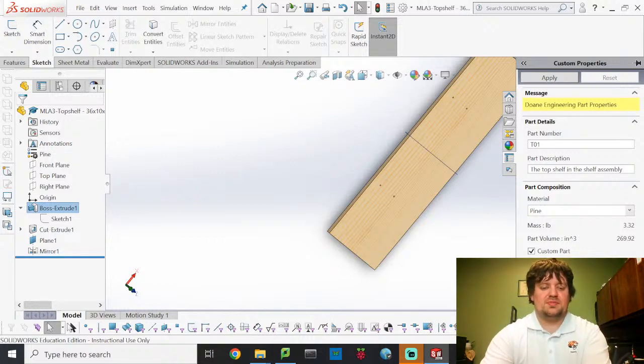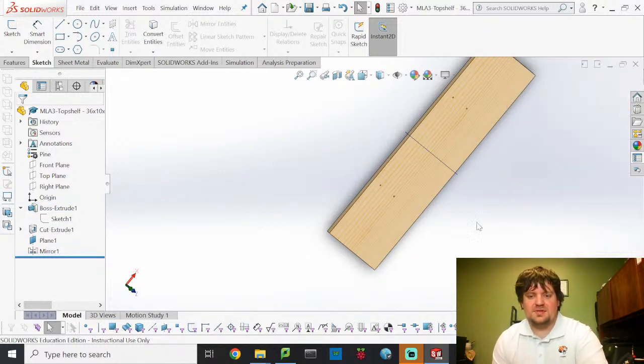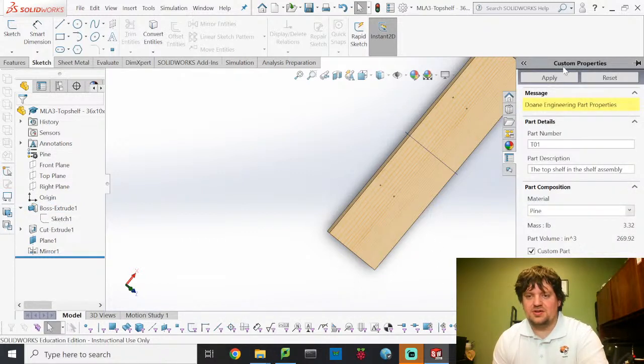So this was just cut by a 36-inch cut from a 1 by 10. Okay, so that is my part information. I'll go ahead and hit apply, which will save it all, and then I'm done with this part.